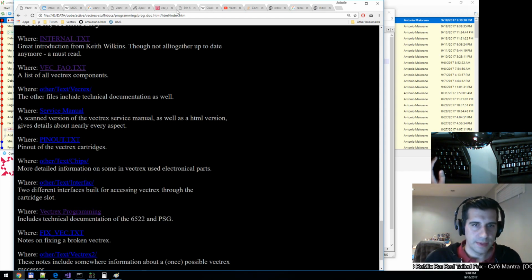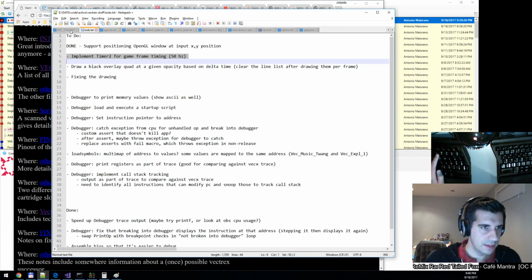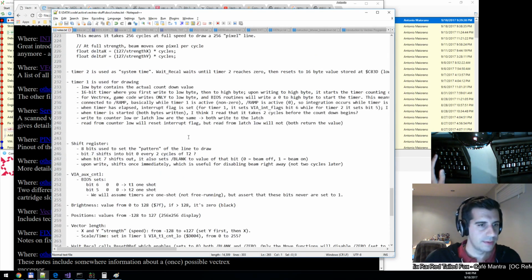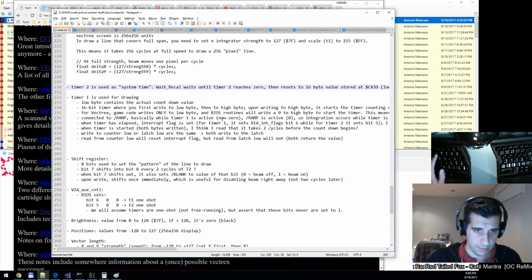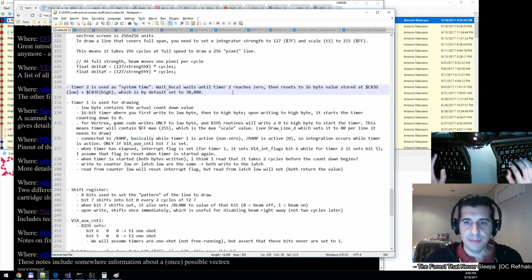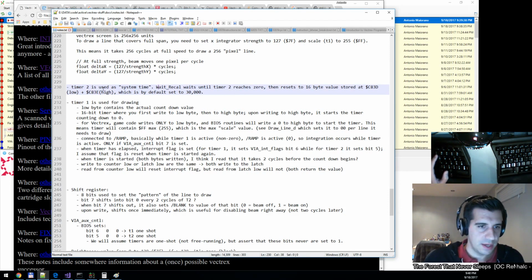So I can get some of my doc on that. Don't really have too much. Timer 2 is used as system time. Wait recal waits until timer 2 reaches 0, then resets to the 16-byte value stored at this, which is set. So this is more about how the BIOS uses it.